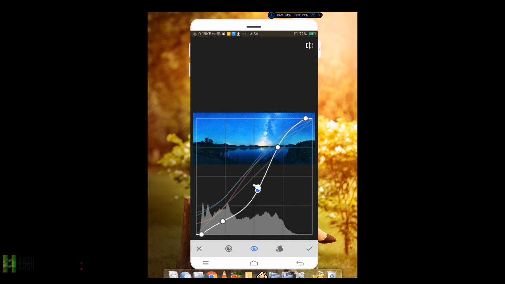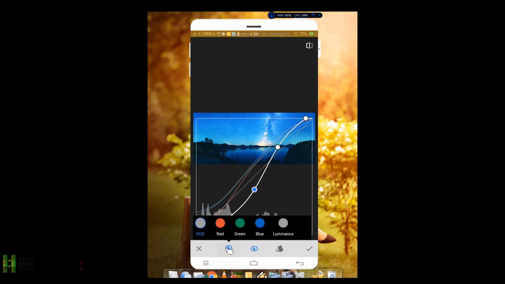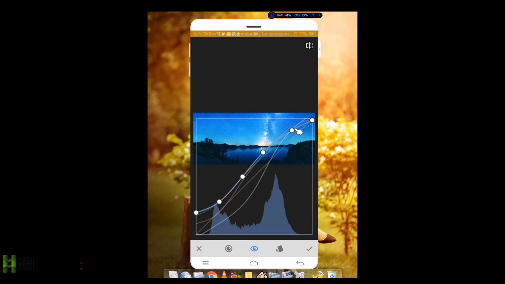So we have all of these options in the RGB curve, and from here we can select the blue channel if we want to, and then we can add the blue by dragging it up, and we can lower down the blue, and that way we'll get the yellow color, opposite of blue color, in the highlights.